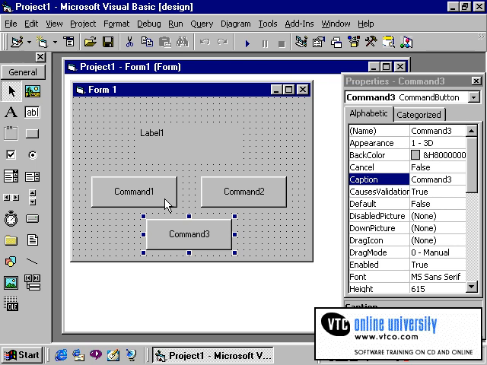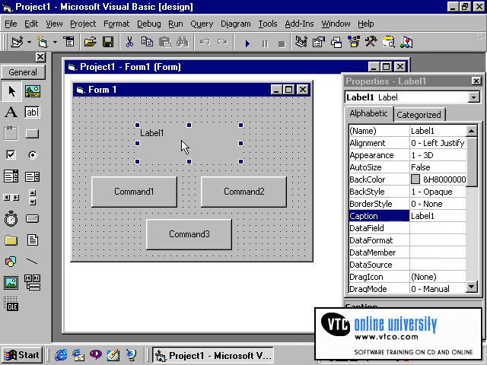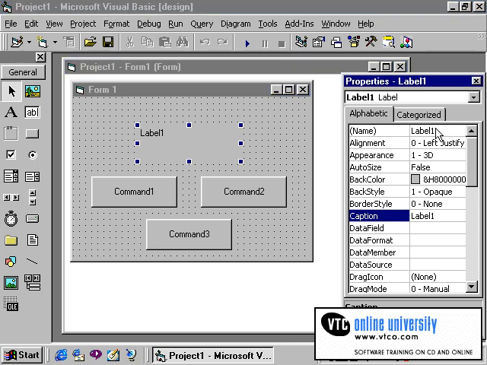The first thing we need to do is to change some properties for these controls. I'll begin back with the label. The first property that you should always change is the name property. The name property is an internal name that only you, the programmer, are concerned with. The user does not see, nor does the user care about the name of the control. Making sure that label 1 has the focus, I now click into the Properties window, where I will see that the name of this label by default is label 1.